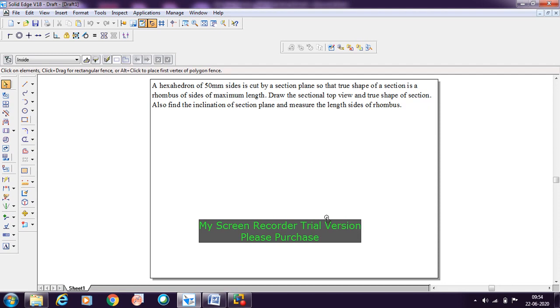Hexa means 6. Usually we call it hexagon, meaning 6 sides, a solid or a lamina. In the same way, hexa stands for the 6, and hedron stands for a solid which has the equal faces. Hedron stands for the equal faces. Now when you combine them, a solid which contains the 6 equal faces is called the hexahedron. The example for this, the solid which contains the 6 equal faces, is nothing but the cube. A cube has got all the 6 faces with the equal dimensions.